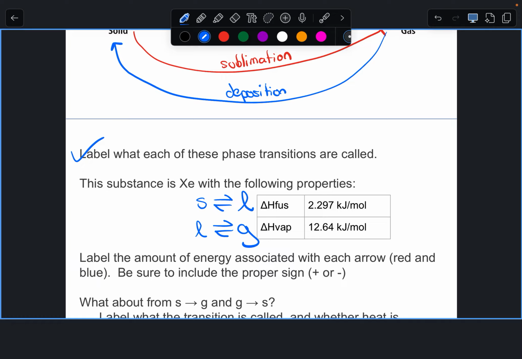It covers both directions. Because if you think about an energy diagram for going from a solid to a liquid, so solid up to a liquid, the reverse process is that same chunk of energy. It's just now being released instead of required. Okay, so if this is 10 units of energy to go from a solid to a liquid, that would be positive 10. Whereas if you're going from the liquid to the solid, that would be negative 10. Negative because it's released.